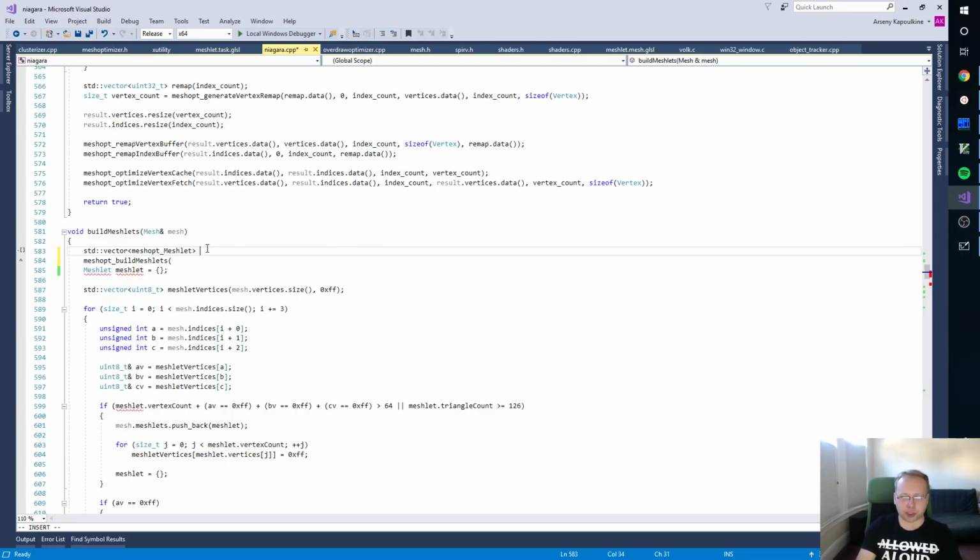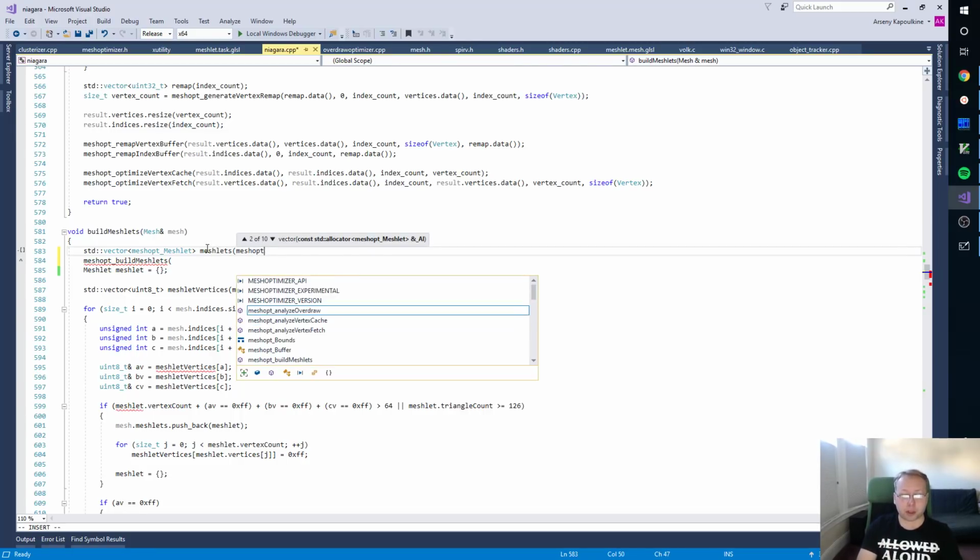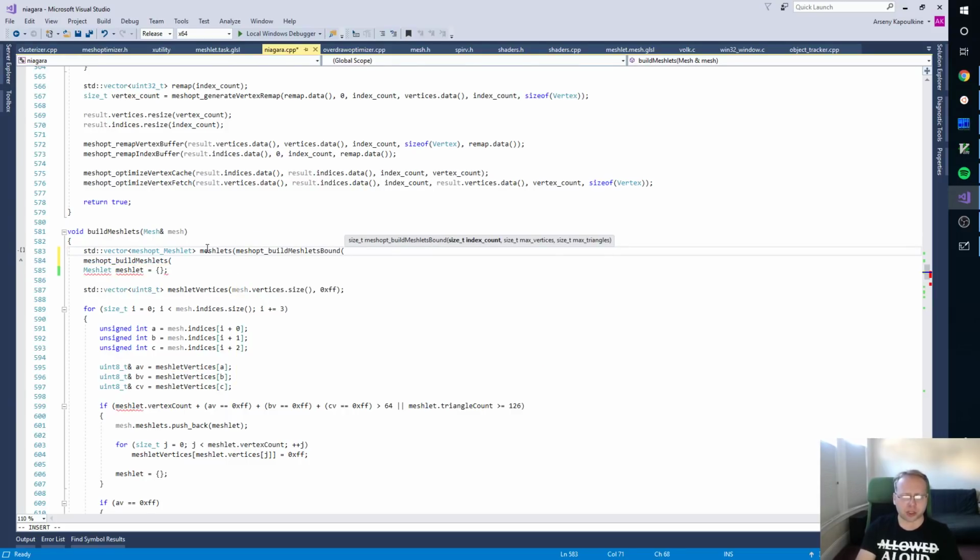And the actual meshlet generation algorithm is the same thing that we have built on stream. Basically, it's slightly cleaner, but it's not any different. The cone generation algorithm is substantially different.